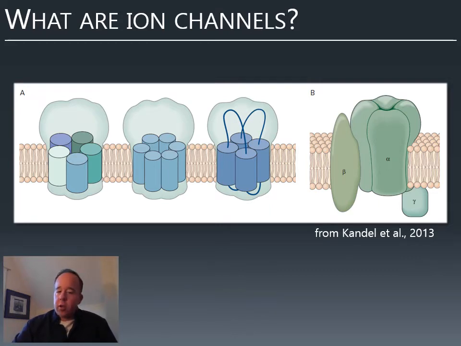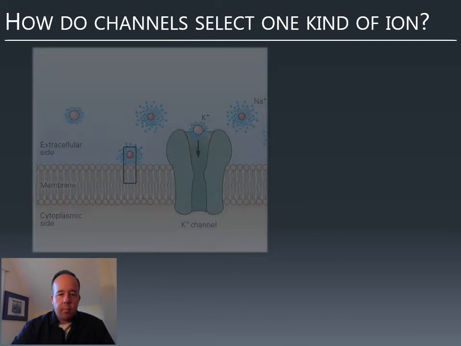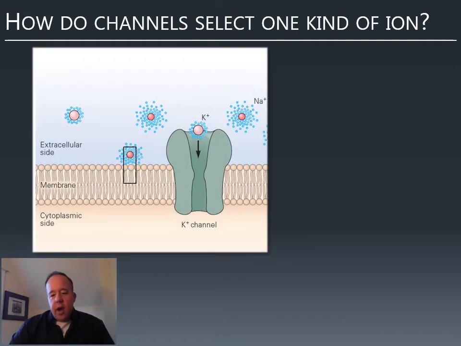So this is what they look like structurally. I mean, not literally, these are cartoons, but they're made of proteins. So when we see cartoon versions of these channels, just know that they're proteins. They're little machines that live in the cell membrane. And these channels can select for particular ions. What does that mean? It means they're picky. A particular kind of channel might only let sodium go through. A different kind of channel might only let potassium go through. So how does that work? How do they know which ion is around and only let a certain kind of ion through?